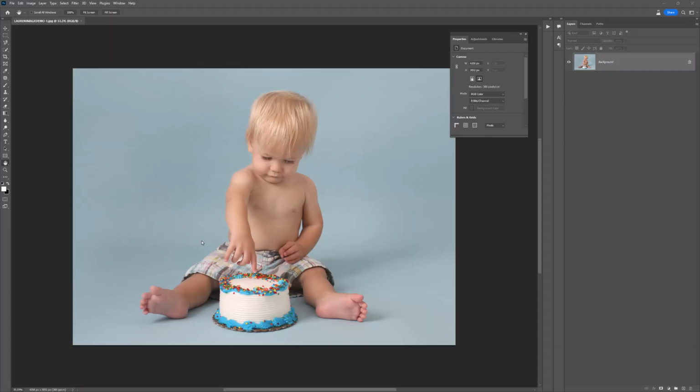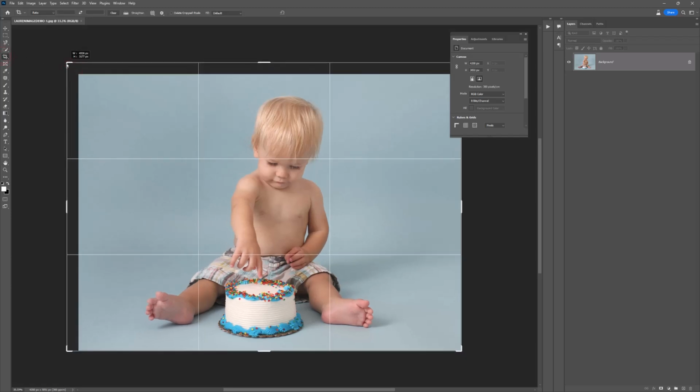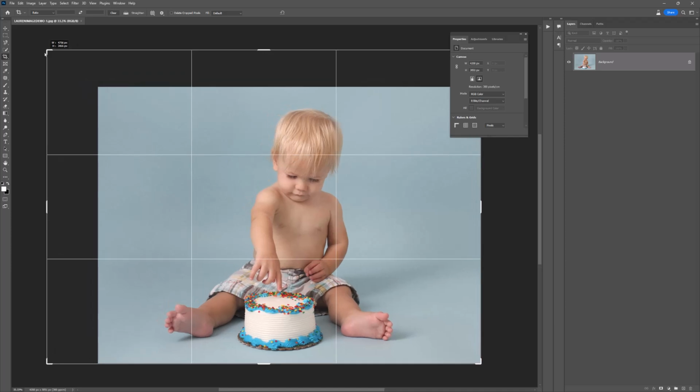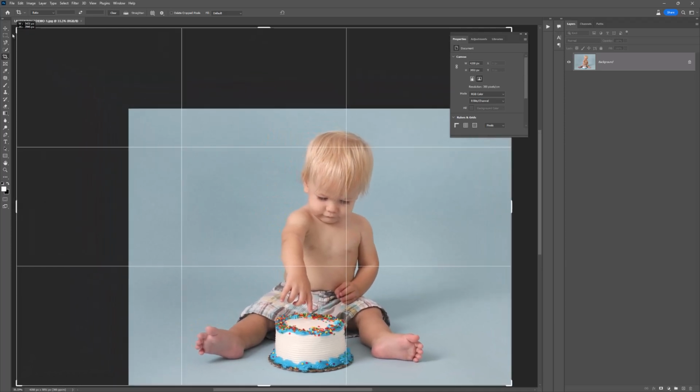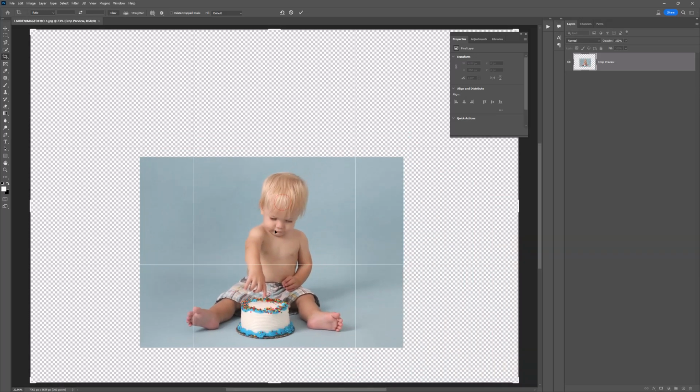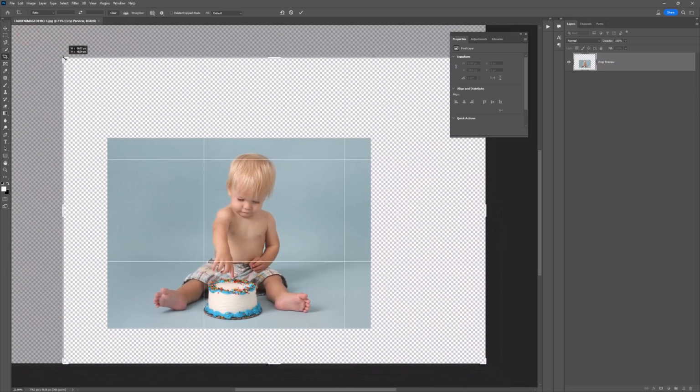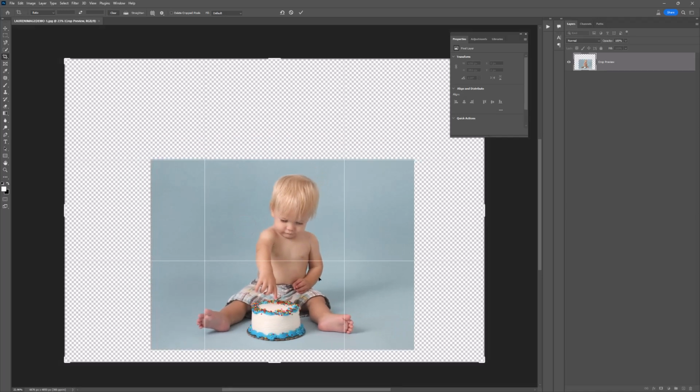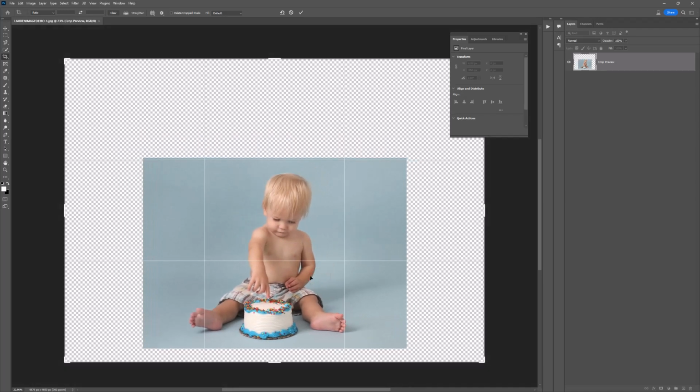Now the first thing I'm going to do with this image is crop it out to add more space around the subject. But if your subject is smaller in the scene and you've got a lot of background there, then you don't need to worry about that too much. So I'm going to grab the crop tool and crop this outwards. If you hold down Shift, it will keep the same aspect ratio of your image. So let's crop this out nice and big. Let's just zoom in. Let's come in a little bit because I want to leave some space around for a balloon arch. So let's pop him about in the middle.